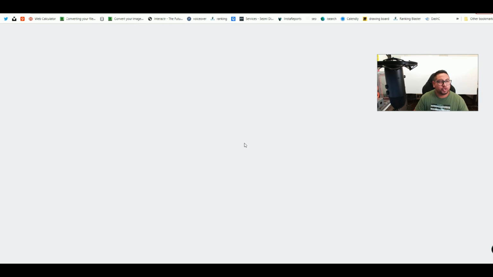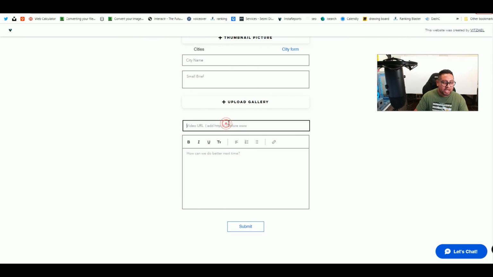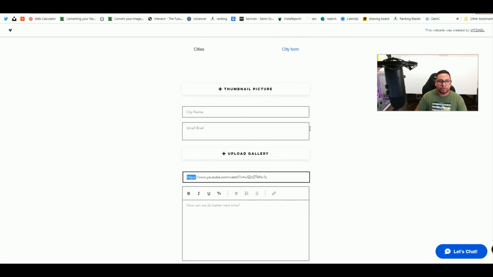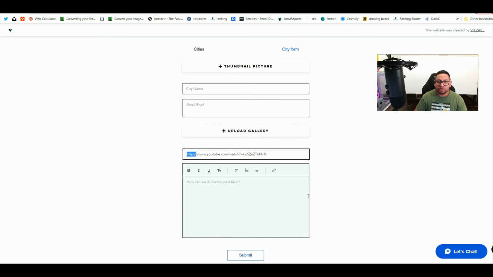I want to show you what's gonna happen if you just add www dot, let's say, website, right? It's giving you an error because it doesn't have the whole website. Now what happens if I add the whole HTTPS, then it's not red anymore. So make sure that if you're using the URL field, you have to add this option right here.